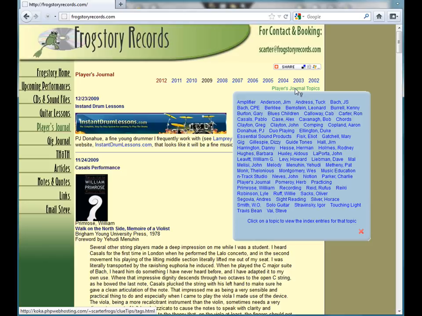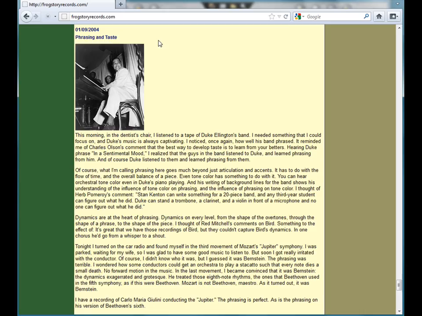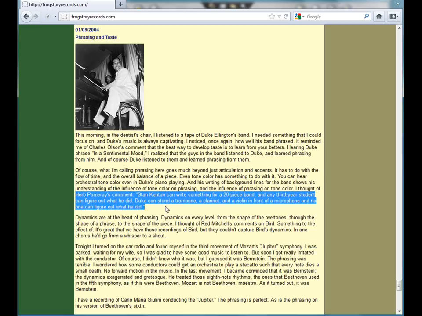And again, back to the idea of Berklee, many of the teachers there were so influential on me, though I never attended Berklee. I sat in on their classes and went through their lectures whenever I could. So people like John Neves, bass player, and Herb Pomeroy, the most famous teachers at Berklee. And so you'll see entries about these people. This happens to be about Duke Ellington, but as I was thinking about Duke Ellington, it reminded me of something I heard Herb Pomeroy say at one of his clinics.